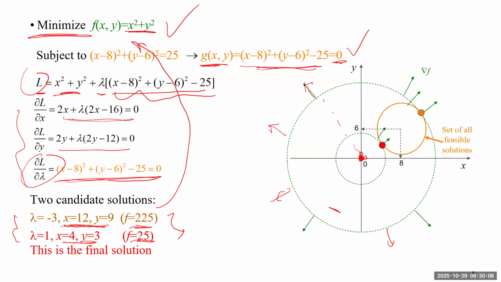If the cost will increase, we need to move it in the opposite way to reduce the cost. But because there's a constraint that limits where this orange point can move around, it cannot move. It has to stay on the circle. So the Lagrange multiplier introduces an additional force to make this ball stay there. Okay, so we can also draw the gradient vector due to the equality constraints.